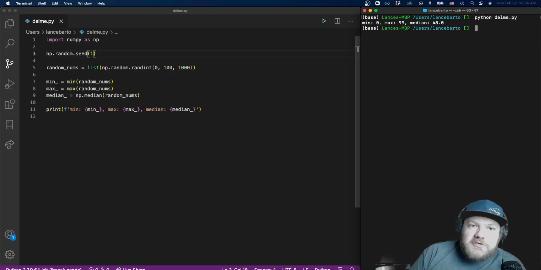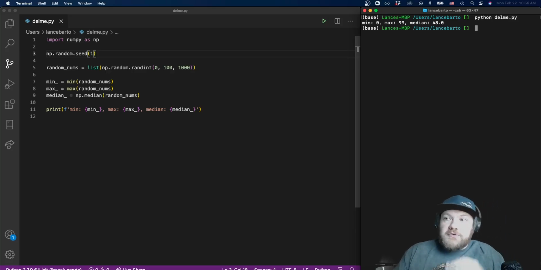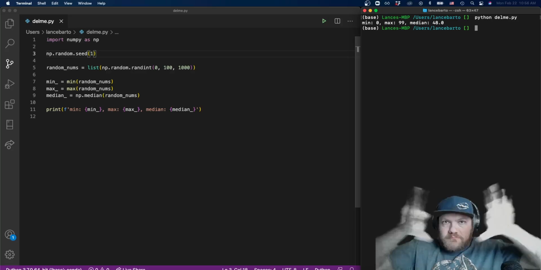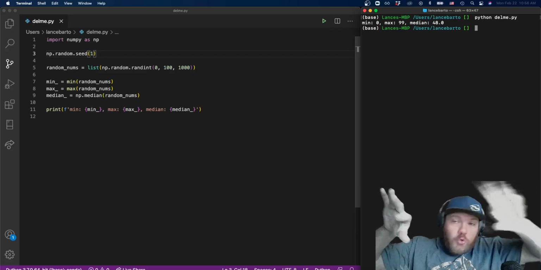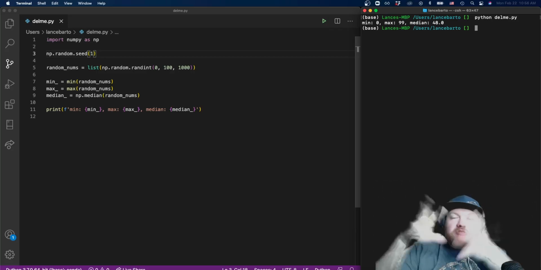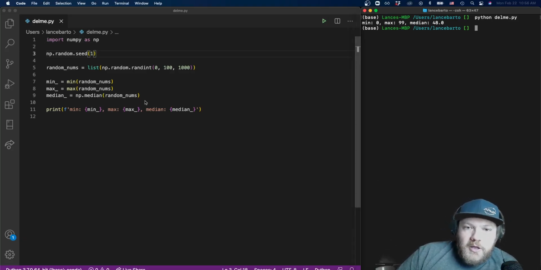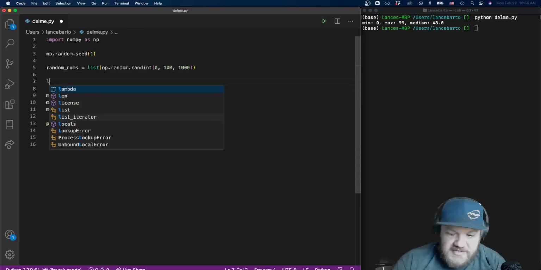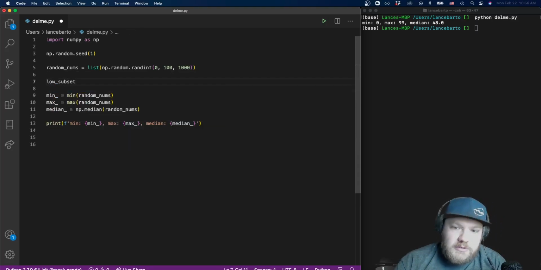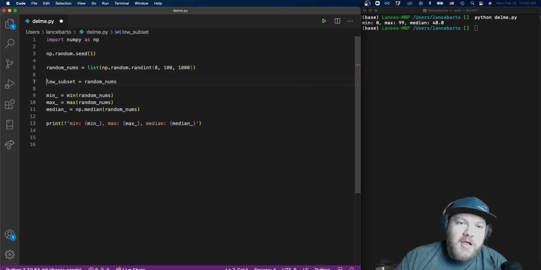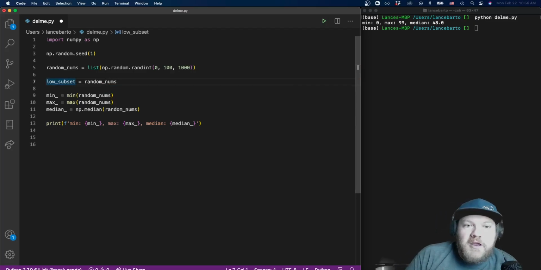Right now what we need to do is divide the data into a lower subset and an upper subset. Once we've done that, all we need to do is take the median again. So how we're going to do that is we're going to use just list indexing. So if I say my low subset is going to be equal to random nums, but what am I going to want to do before I start making these subsets?